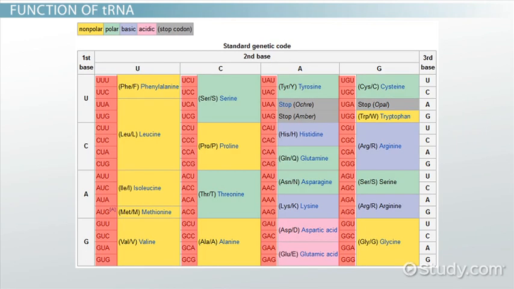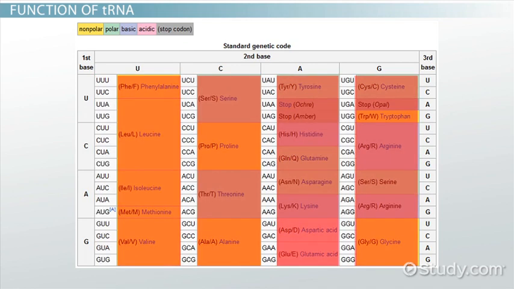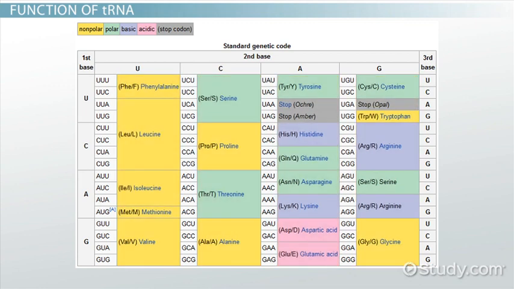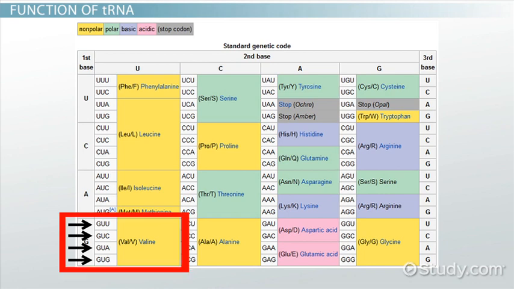This table shows all of the combinations of nucleic acids, or codons, as well as which amino acid is specified by which codon. As you can see, not every amino acid has 4 codons. In fact, methionine only has 1. Notice, however, that each codon has only 1 corresponding amino acid. Thus, we say that the genetic code is redundant, but not ambiguous. For example, the codons GUU, GUC, GUA, and GUG all code for valine, redundancy, and none of them specify any other amino acid. No ambiguity.